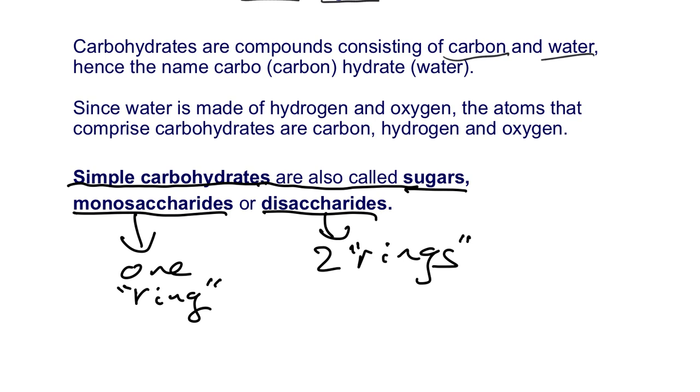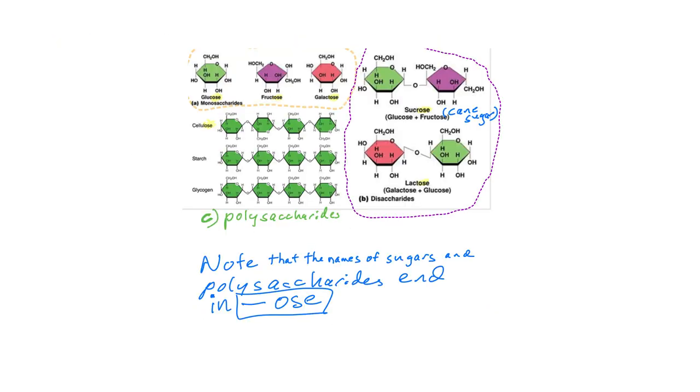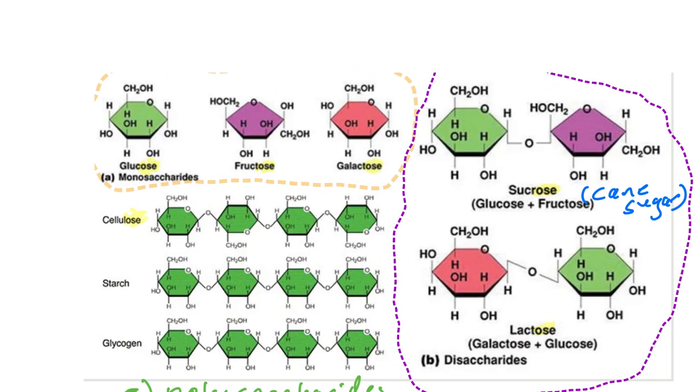But simple carbohydrates or simple sugars, there are 2 types. Monosaccharides, mono means 1, and disaccharides, di means 2. Now, monosaccharides means 1 ring of a simple sugar. So you've got the carbon backbone, but instead of carbon, carbon, carbon, it's in a ring. There are several kinds of monosaccharides. We have glucose right here. Now, each of these corners represents a carbon atom. They just don't draw it because the picture would get really messy if they did.